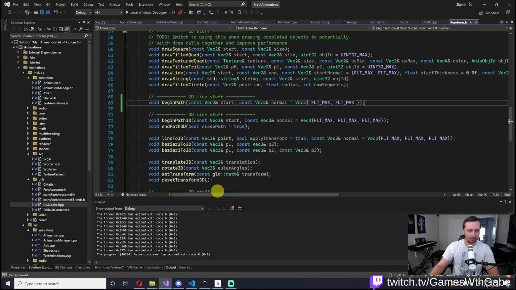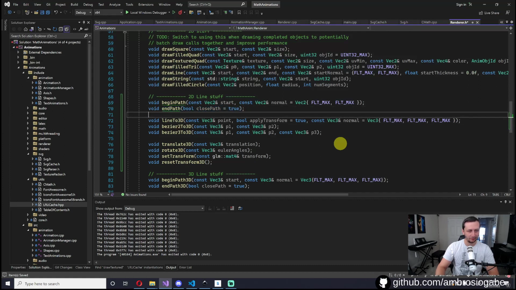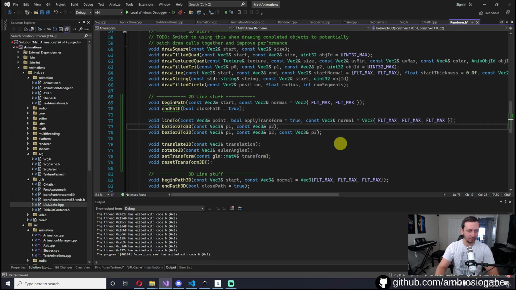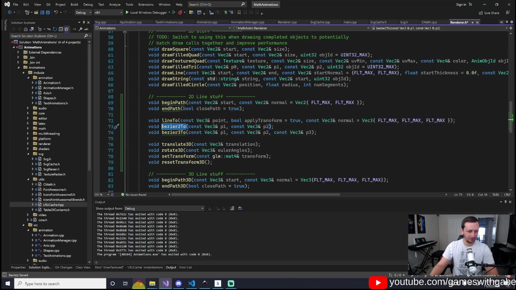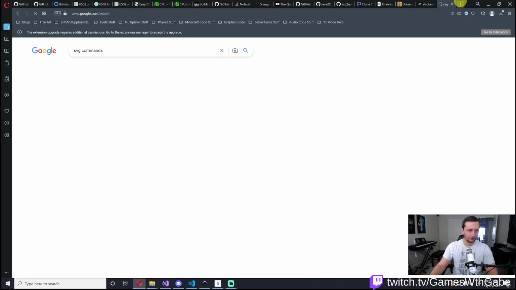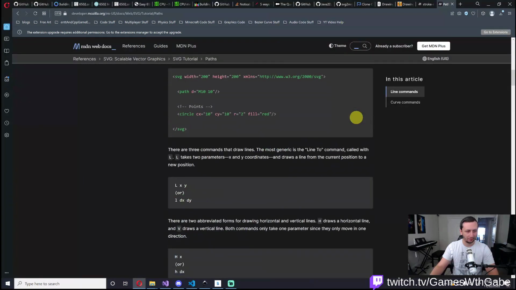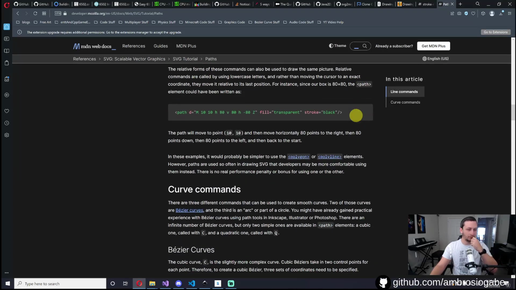So right now, I'm just going to copy all this stuff, but I may change the way some of this works. Then we're going to have end path, and close path just tells you whether you're actually going to draw a connecting line at the end when you close the path. We're going to have line 2, Bezier 2, 2, and then Bezier 3, 2. And I might actually change the semantics of this too, because in SVGs we have path commands, and I think I'd like it better if we reflected what these are, which I think are quad and cubic.